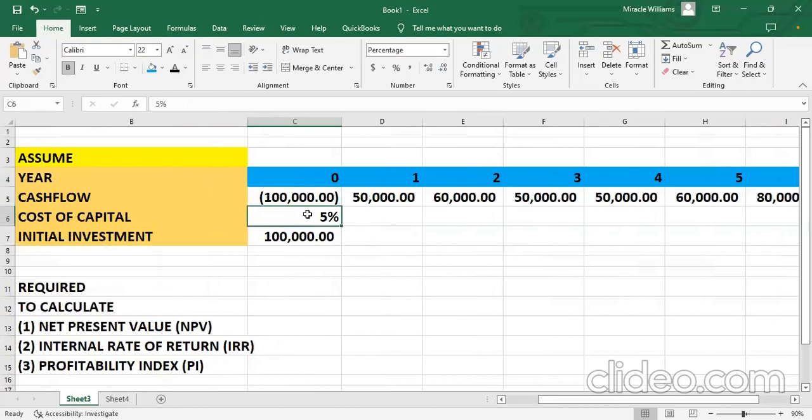It's given as 5%, and it's very important that we are able to look into this, because having an understanding of what you are about to analyze is very important. The cost of capital is basically the rate to be applied to our expected future cash flow. It's important that we put that into consideration because we cannot calculate this without our cost of capital, which could also be referred to as our discount rate.